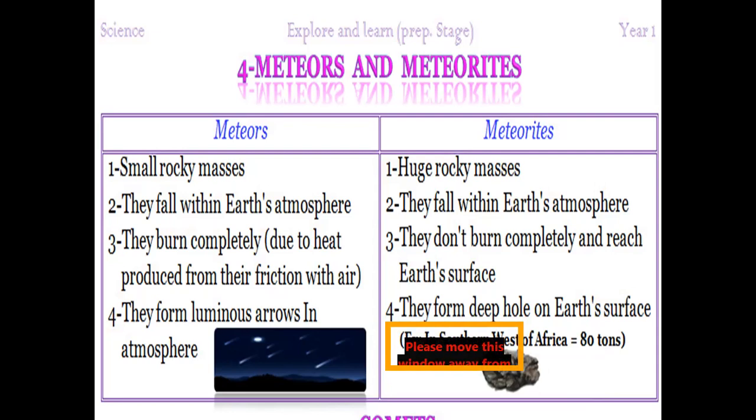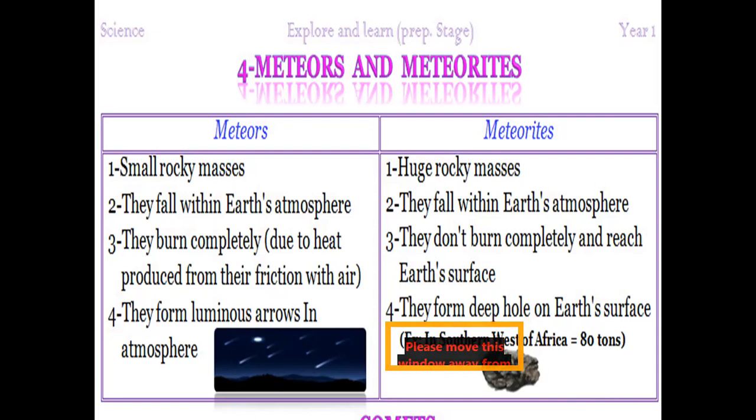If you imagine the size of the stadium, a small part of a meteorite, when it falls on the ground, can make a hole the size of a stadium. And this is a huge hole. Unfortunately, if it falls on a residential area, where there are residents, it will destroy them completely.